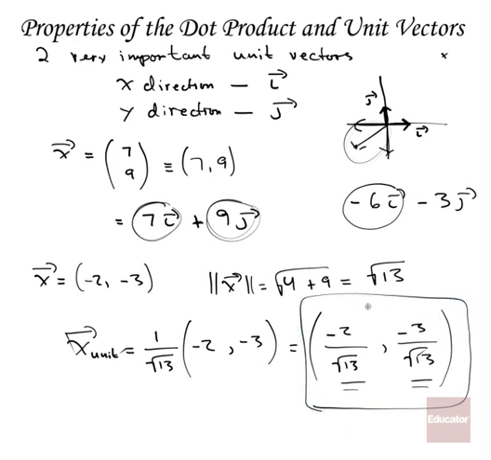In other words, if I were to find the magnitude of this vector, I would do (-2 over radical 13) squared plus (-3 over radical 13) squared under the radical sign. I end up getting 1. That's the whole idea. Very, very important concept, the unit vector. And again, notice I've left this radical 13 in the denominator. It's not a problem. It's perfectly valid mathematics. Don't let anybody tell you otherwise.